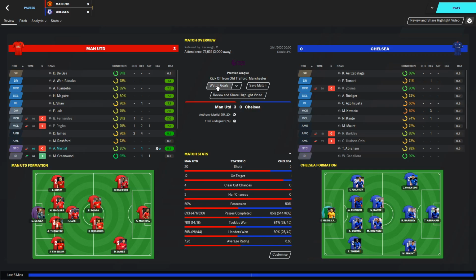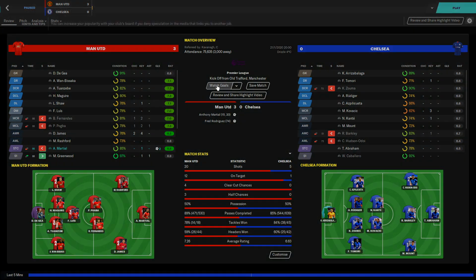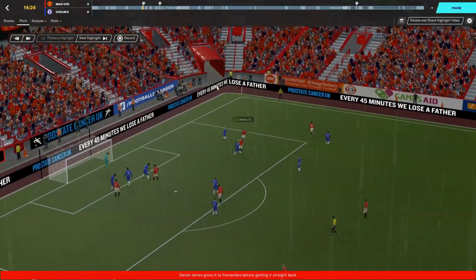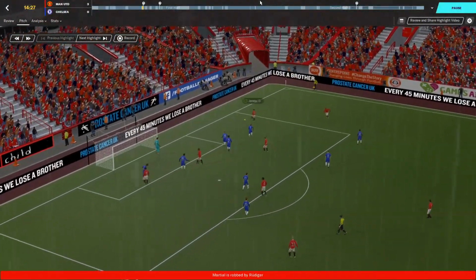Chelsea at home, yeah, we just absolutely played them off the park here. I felt like I was playing Jose Mourinho, to be honest. As you see, 20 shots to 5. We had 12 on target there, 4 clear-cut chances to none, 3 half chances to none. So we basically created 7 kind of chances, and really, when you don't create chances, you don't deserve to score.